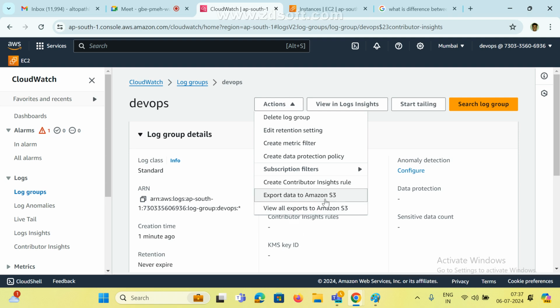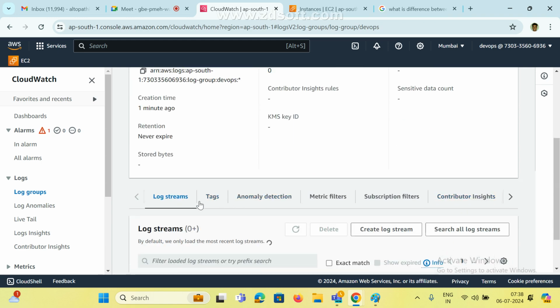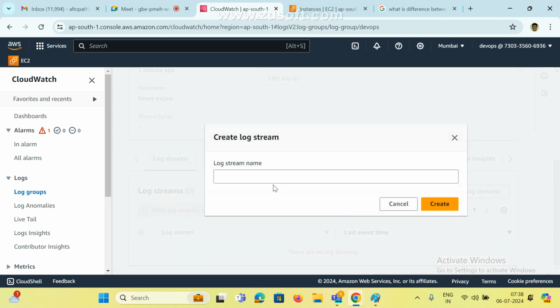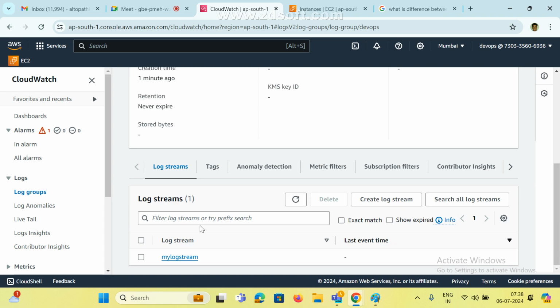These logs and all we can store in S3 also. That is your wish. Edit retention, log details. I don't want to export. Before that we need to configure all these things, but the instance logs and all we can see here.